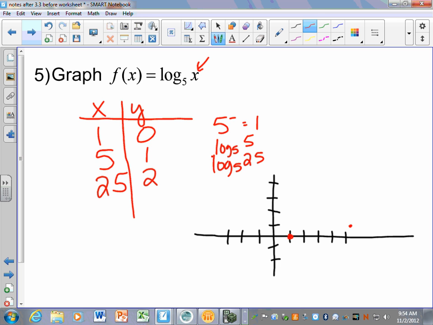And remember, every time it's an asymptote, which means I'm not going to pick any points back here, but you got to know, as you pick numbers between 0 and 1, as you pick those fractions, you're going to get negative numbers here. And so you don't have to pick a lot of points here. You just got to know the shape of the graph. Like, I've graphed 2 points, but that's a really accurate graph for log base 5 of x. And last year in Algebra 2, we focused a lot on these types of graphs. This book focuses a lot more on ln and log base 10, but I want you to be able to do that as well. So what I have for you today is a worksheet over these topics here.